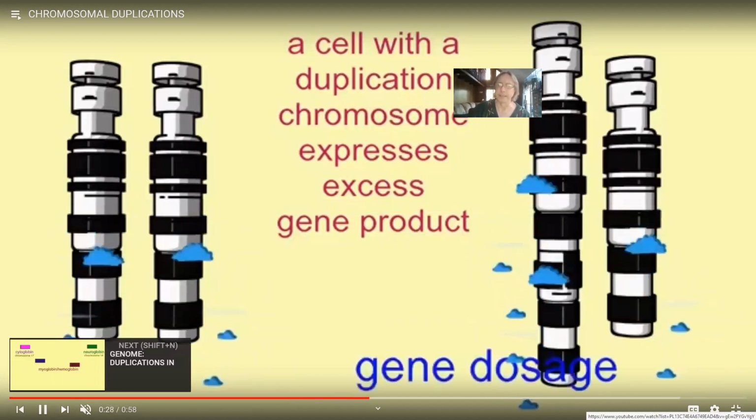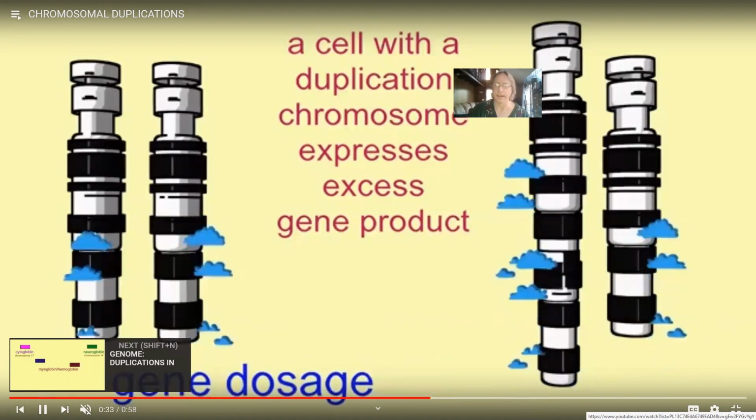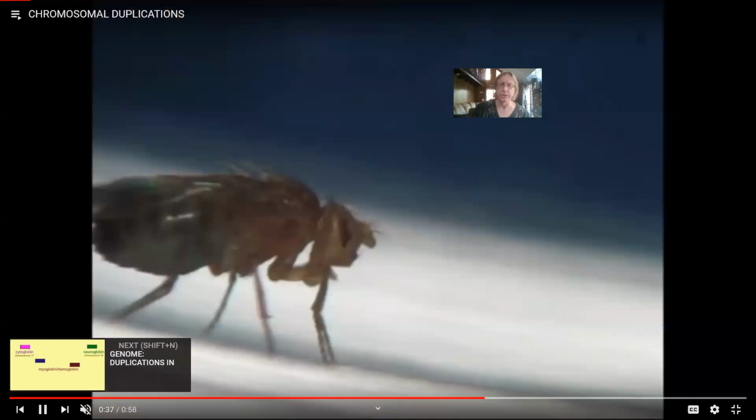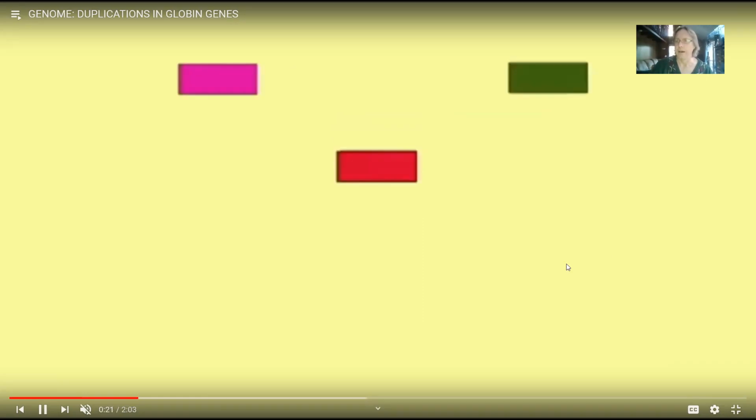Are they genes which affect cell division, in which case this might promote cancer, for example. Now, once again, part of another lecture, but duplications, and I'm sorry, the bar, the slit-eyed in flies is a result of a duplication of the bar gene. Duplications of genes in the long run lead to gene families. And so when we study the human genome, we find that we don't have all of these distinct genes, but rather genes which are similar to others. They seem to be modified duplicates of each other.